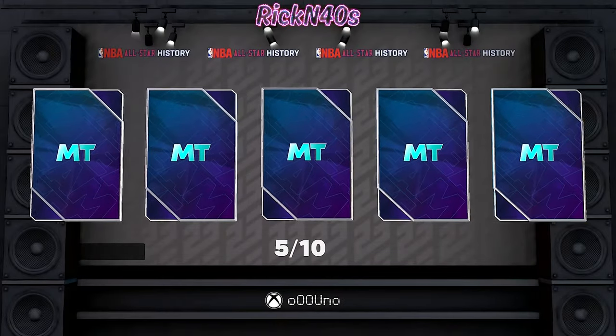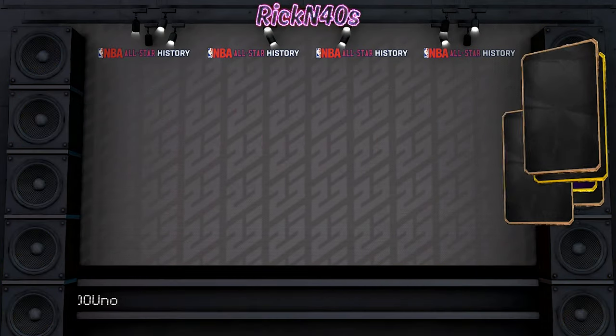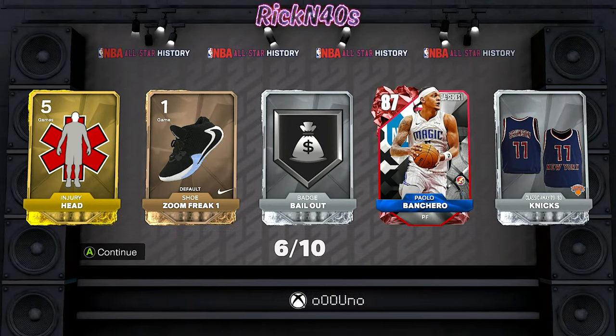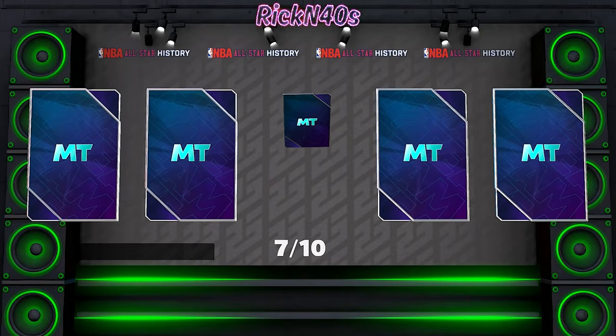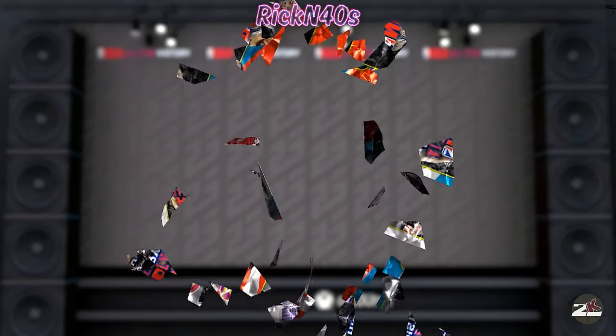Number 4, pack 5, what is it looking like? Nothing shaking in pack 5. We got a Joel Anthony Gem of the Game. Got to go through some of these cards and see what's lock-in-able. I'm just locking in some cards, honestly. I might be going for collector, another Paolo Banchero. How do you say this man's name? I have no idea how to say this man's name. Okay, another Fred VanVleet. I've been seeing a lot of duplicates, bro.